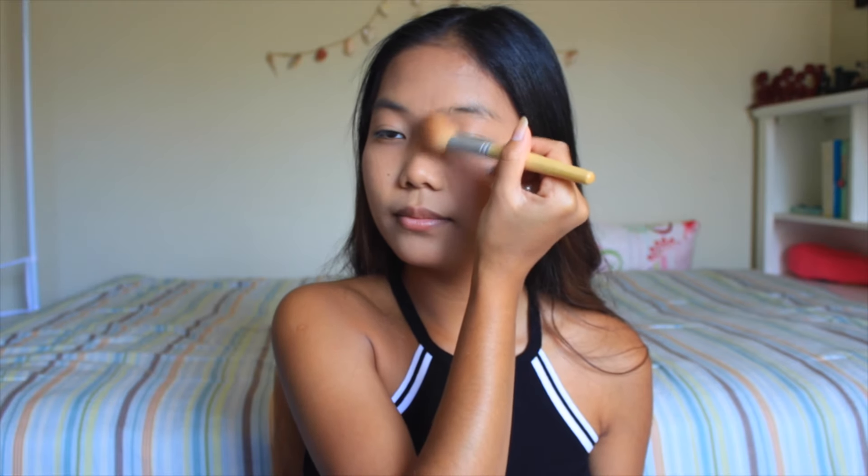So on to contour and bronzers — this is like my favorite part. I'm going to take this bronzer and then this angled brush from I think Eco Tools, and then I'm just going to tap lightly, tap off the excess, and contour. I'm going to put some on my temple and then on my jawline. I wish I was blessed with a perfect jawline. Now I'm going to take this NYC Smooth Skin Bronzer in the shade 720A Sunny, and using the same brush, contour my nose a little bit.